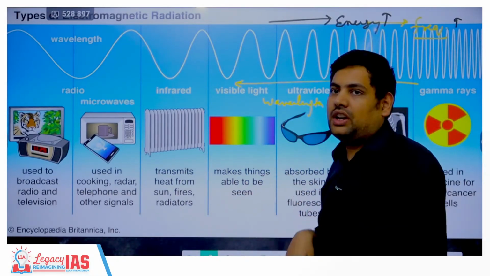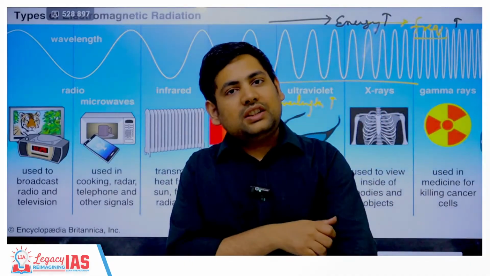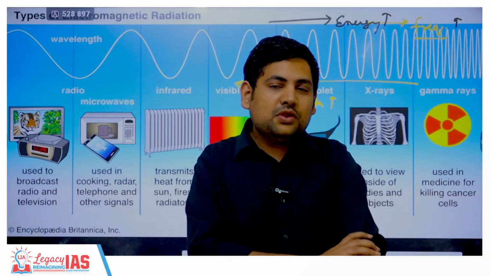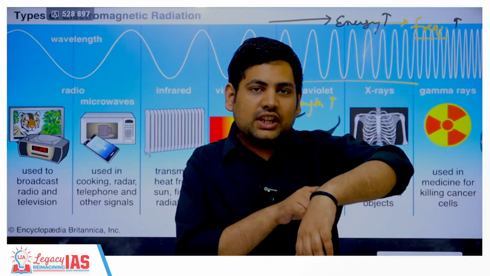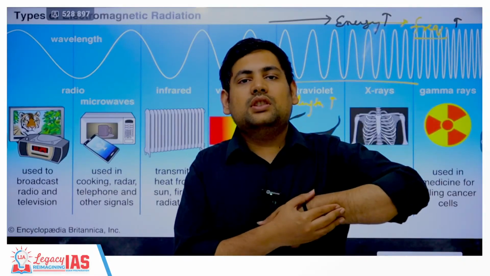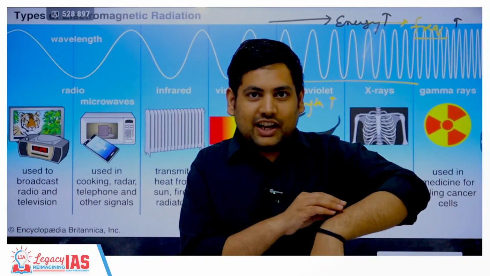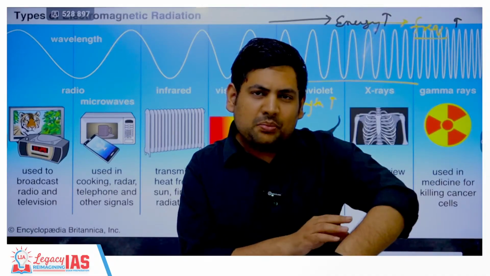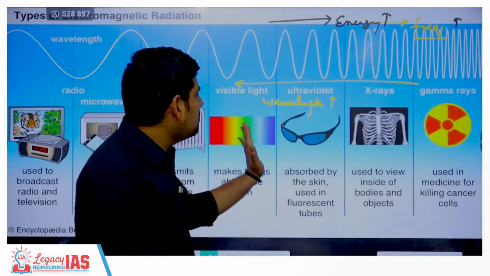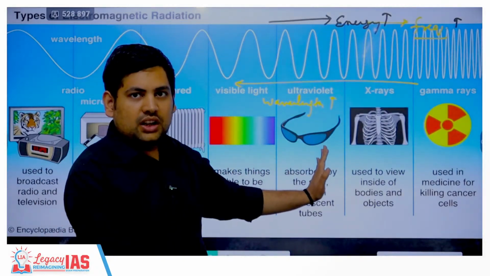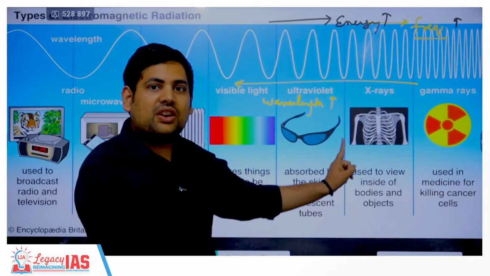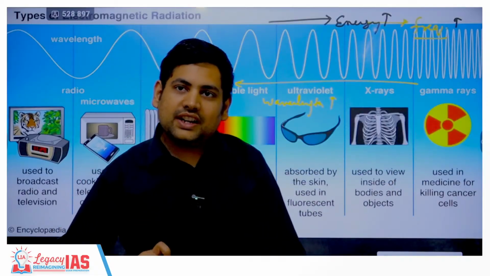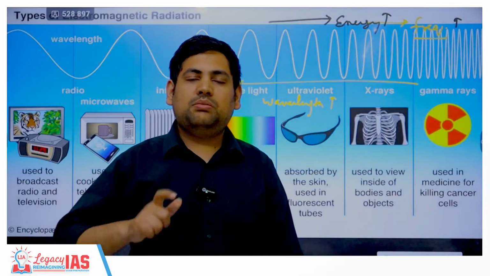Then after this you get to ultraviolet. Now ultraviolet, if you can feel, ultraviolet can get to at least 2 layers of your skin. Correct? That is how it causes sunburns, and you understand this. So basically it can go till 2 layers of your skin. After this you have something called X-rays. Now X-rays have more energy, they are more powerful.